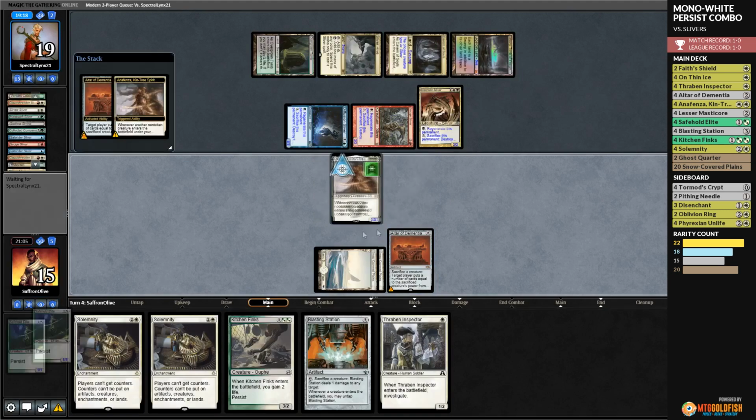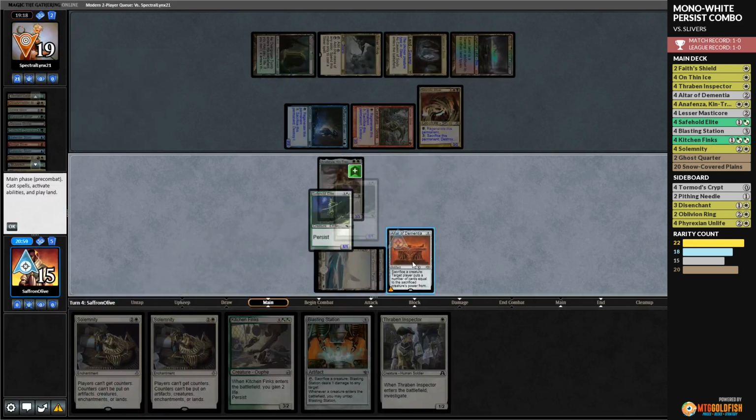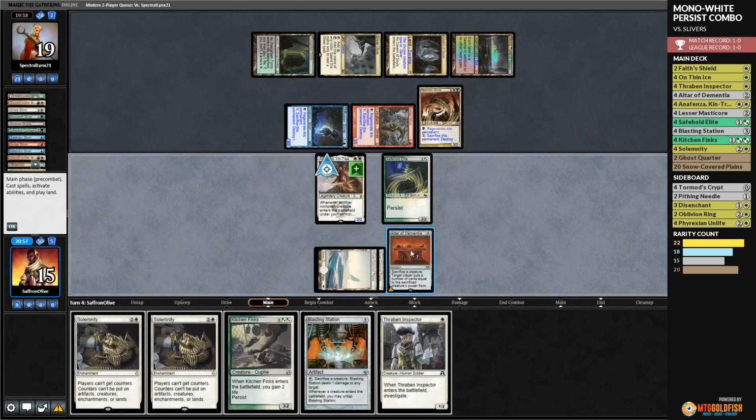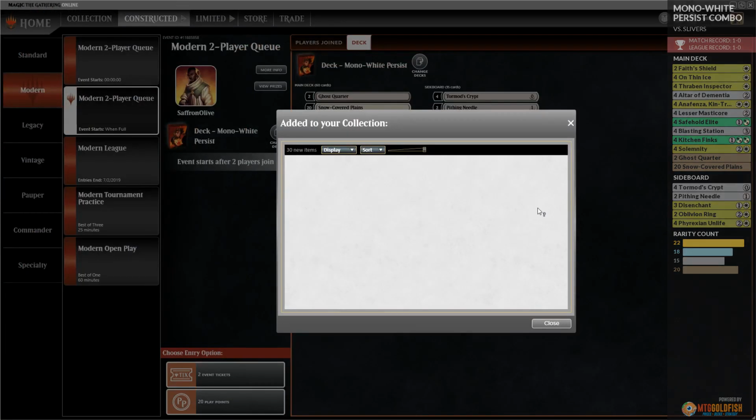Uh-huh, sack it, mill you. Eh, we'll sack it and mill you. Watch them have, like, a random Emrakul. That would make me sad. Sack it, mill you! Wow! Mono White Persist combo! And opponent scoops it up? Okay!